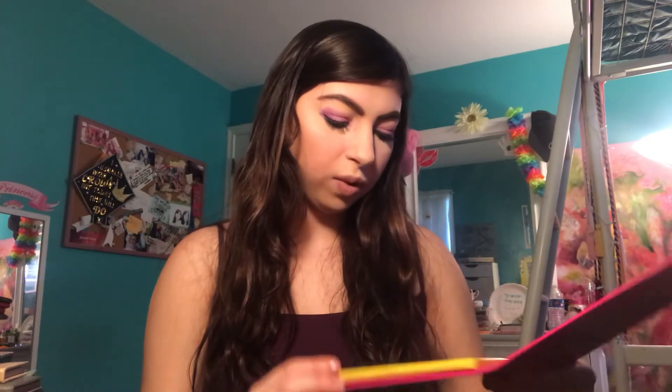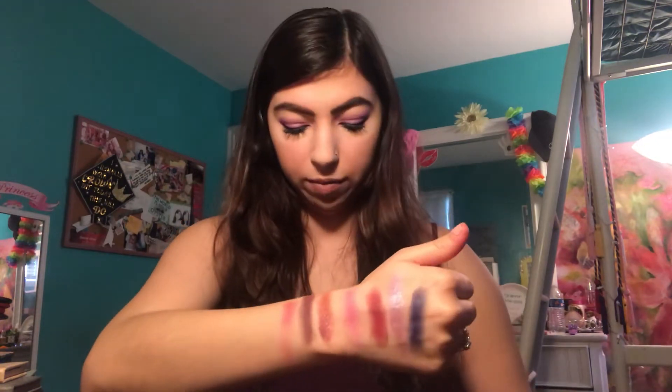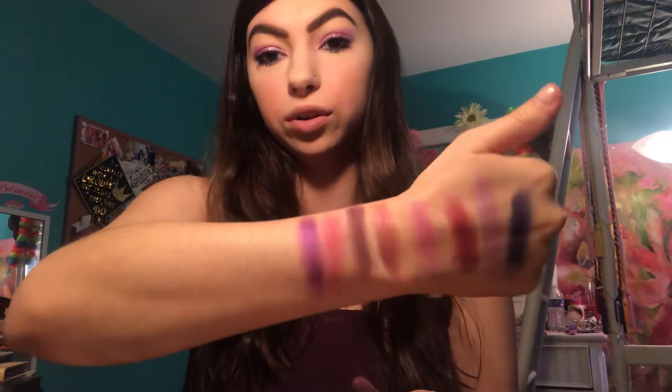I have one more Juvia's Place. I wasn't sure if there's a purple in there — I kind of threw it in — but there is. I'm going to swatch Makita, sorry if I'm pronouncing that wrong, and this burgundy Zobo. I love Juvia's Place shimmers. Zobo is almost more of a pinky purple — I love their shimmers. Their mattes are kind of hit or miss, but their shimmers — look at that, that's just gorgeous. Very affordable, nice brand if you're looking to try out some new eyeshadows.